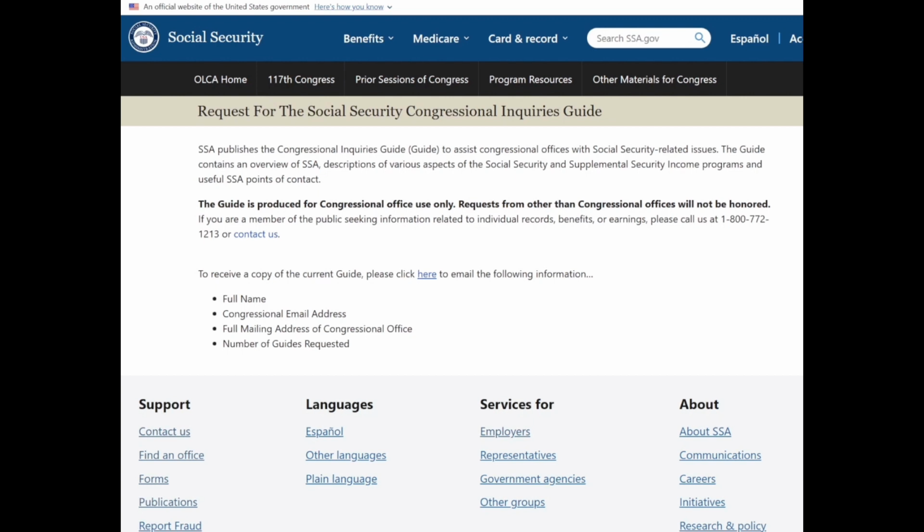So again, if you filed for Medicare online and it's been greater than 30 days and you have not heard anything, you haven't gotten a phone call, realistically you have not gotten a decision. Even if you did get a phone call, that doesn't mean that a decision was rendered. So if you don't have that decision letter within 30 days of filing your application, I would say at that point, file a congressional inquiry, especially when it's Medicare.